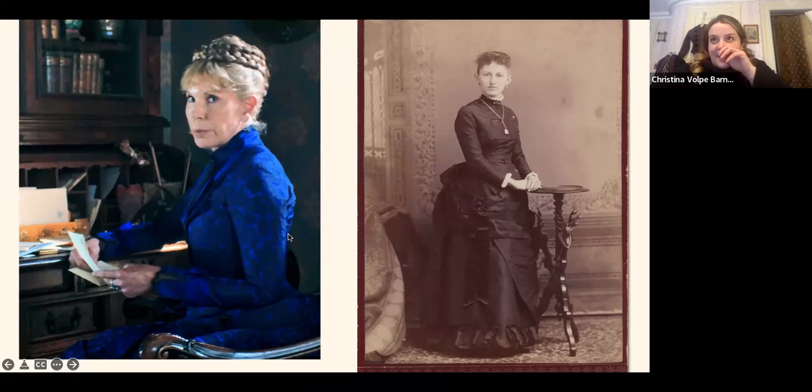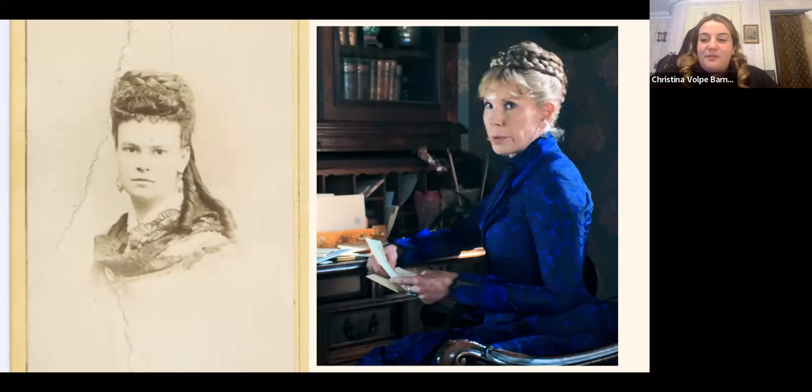On Agnes, again, I just can't get away from her because I love her so much. I think we all do. But I just wanted to showcase a similar outfit for the time. I know there's been a ton of discourse about costumes in this show, but we're not going to go there today. Typically, though, they're getting it pretty right with Aunt Agnes, especially high collared dresses, longer sleeves, right? Layered bustle skirts. And so this is one such photo from a family member in our collection of what she would have looked like. And then again, to compare, this is Bradley Barnes's mother, Alice. And we could really talk about what's going on with her hair.